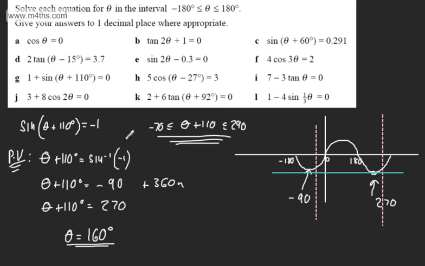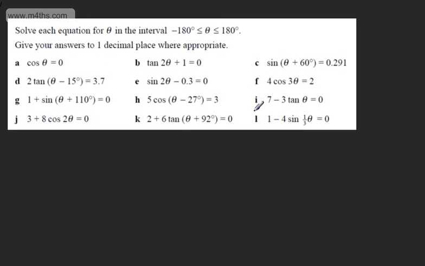So what I'm going to do is just rearrange this. I'm going to add the 4 sine of 1/3 theta to both sides, and then divide by 4. So I can write this now as the sine of 1/3 theta is going to be equal to 1 over 4. So straight away we can see this isn't one of our special angles, and we need to deal with this. If we consider the following, theta is between negative and positive 180.